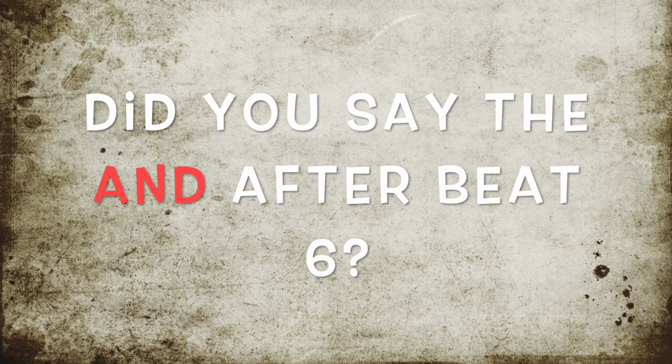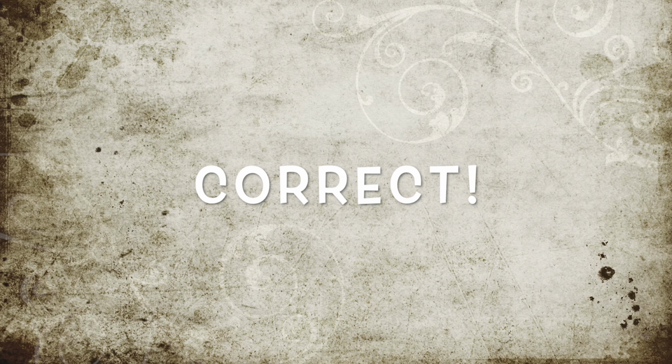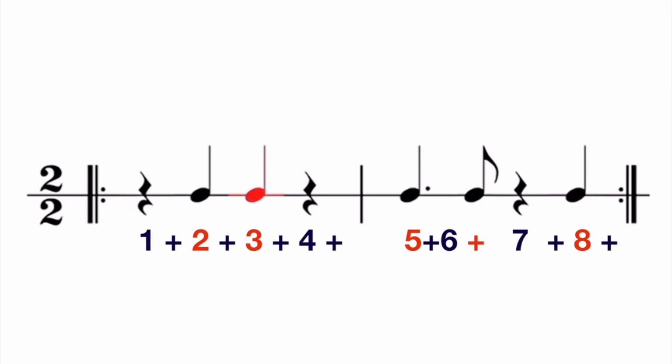Did you say the and after beat 6? Well, you're right again. Now it's time for us to play along. We will follow now the rhythm as it's written with the musical notes. You could play with your hands, a couple sticks from your backyard, your mom's cucharas, or anything you may have available. Here we go, let's play together. Follow along.